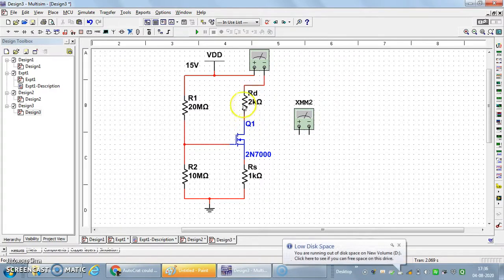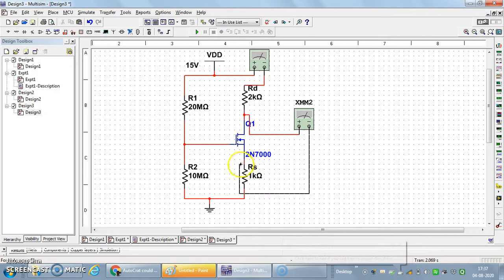Still not sufficient space, so I will drag it further up. This is positive. I want to use this as a voltmeter to measure the voltage between drain and source terminals. Negative I am connecting to the source terminal. I hope this is connected. Okay, yes, it is connected.